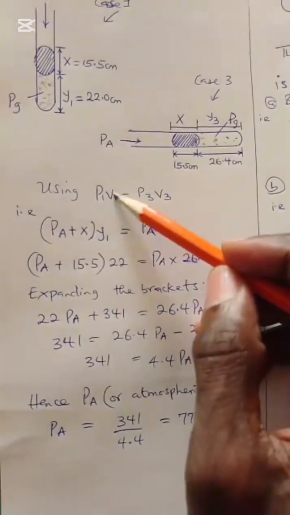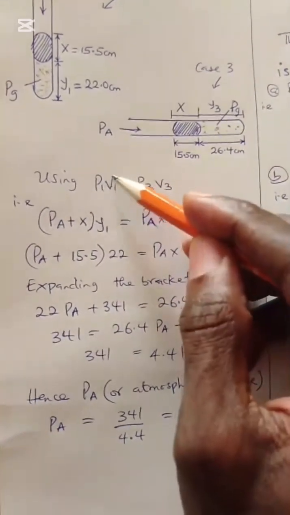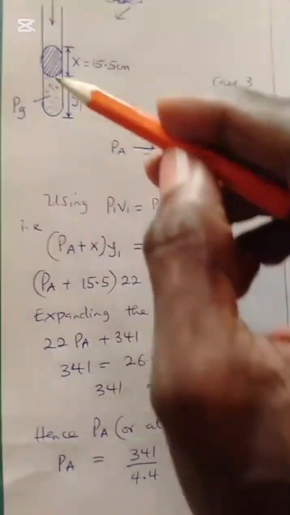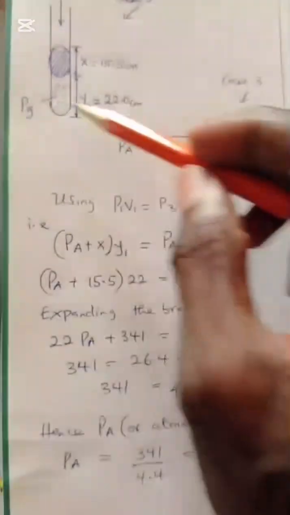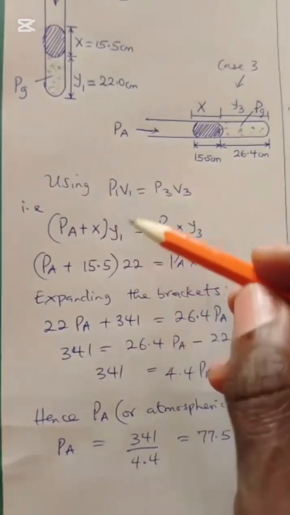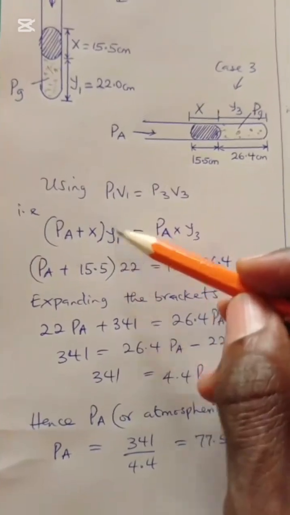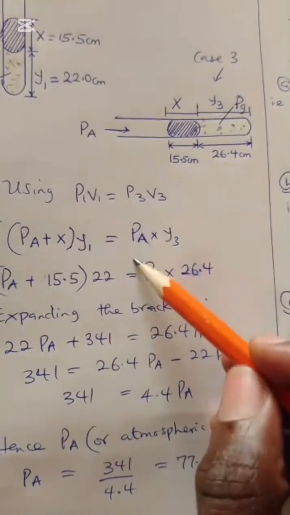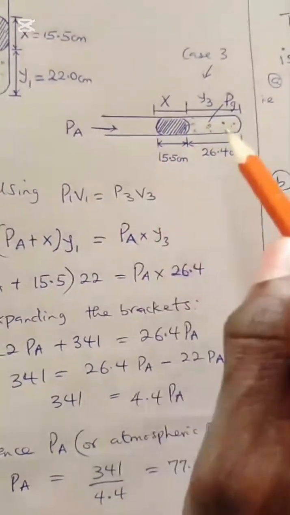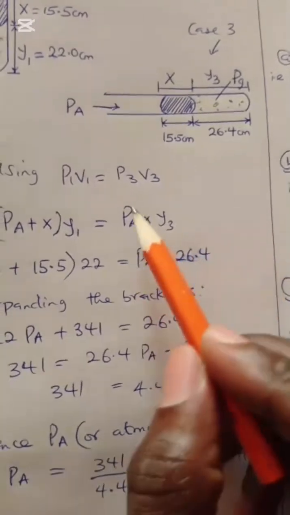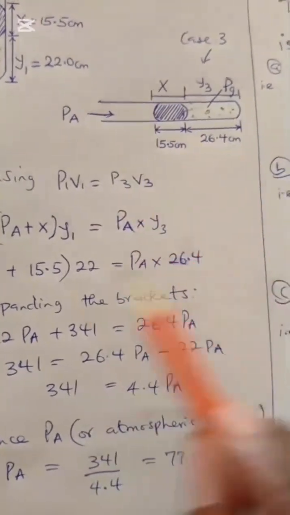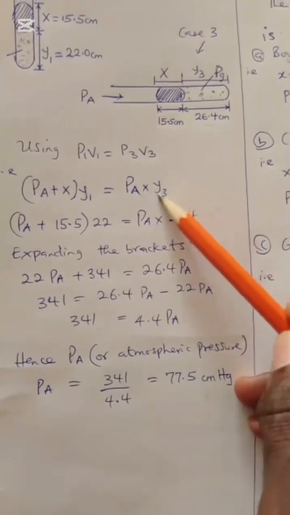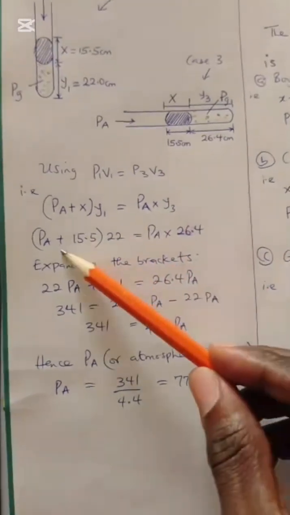Y1 is standing for V. Remember I told you that volume is directly proportional to the length of the trapped gas, taking the cross-sectional area as constant. So this volume is represented by Y1, the length of the trapped gas. For the third case, in the horizontal position, P is equal to PG directly. So V is replaced by the length, proportional to this length.